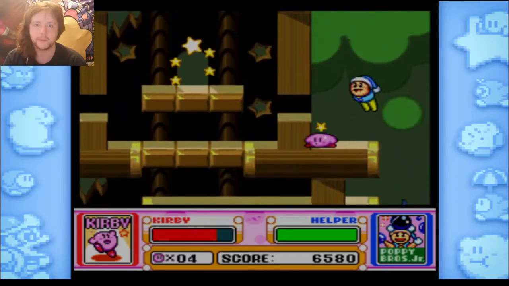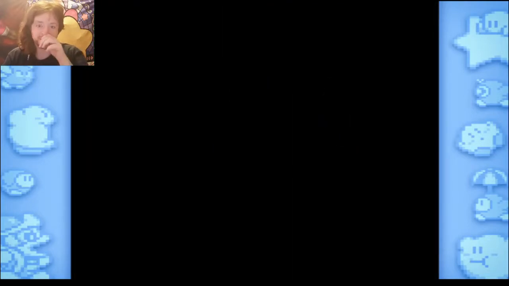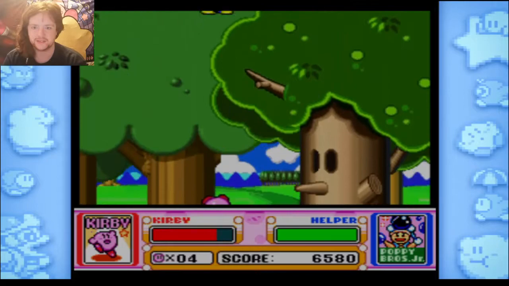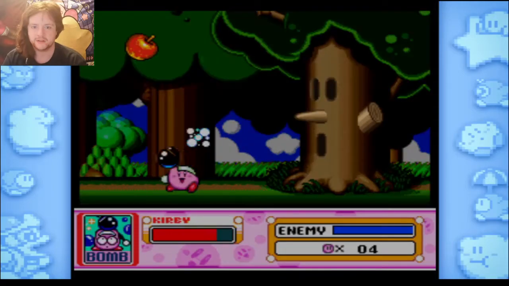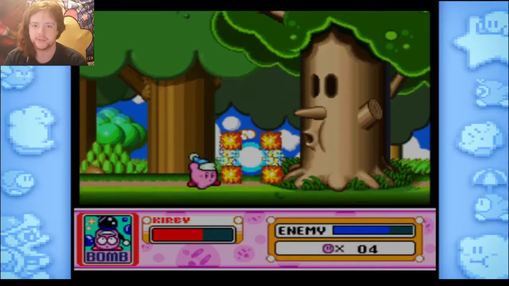Some Poppy Bros. Whoa! It can be a bit inconvenient doing that super jump at times, and I'm not ready for it. Oh, this is going to be Whispy Woods, isn't it? Yeah, there he is. Sorry, Whispy. It's nothing personal, I can tell you. Well, I don't think it is anyway, because it happens all the time.